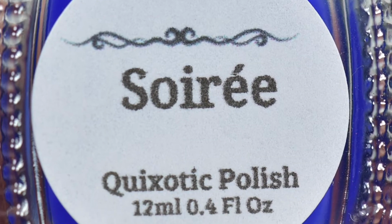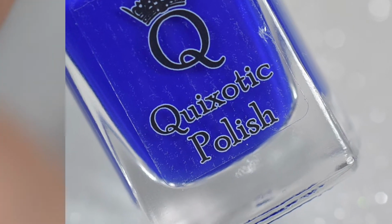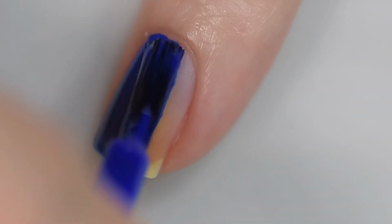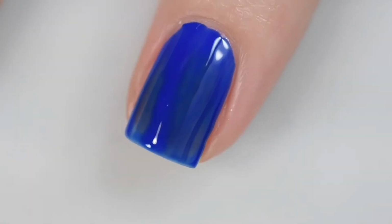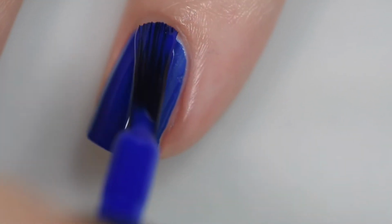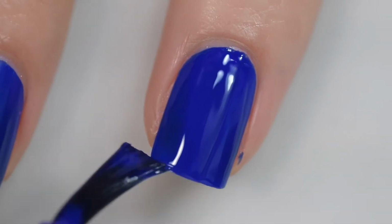Next up is Soirée. This is described as a royal blue cream. It's going to sell for $8. This is beautiful. I had to pause for dramatic effect. I think that this polish is going to be what I use for all of my flaky toppers and my pea toppers. This polish is just absolutely gorgeous on its own, and it makes a wonderful base for almost anything that you can put on top of it.